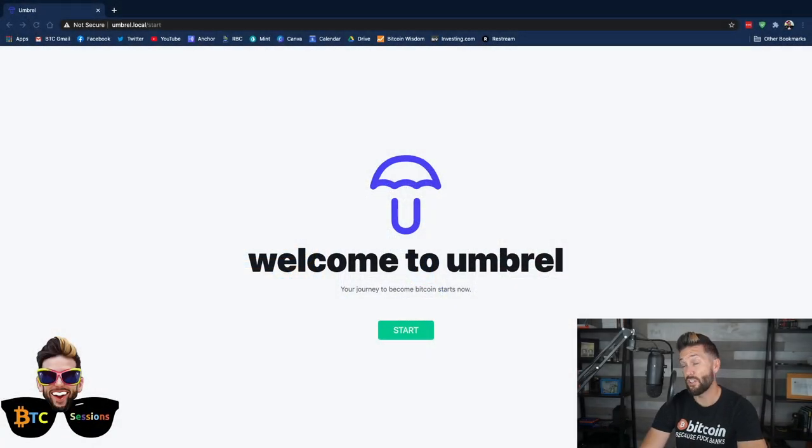All right, so these instructions tell you to wait a few minutes, maybe 5 minutes, before going to the following URL, which is umbrel.local/start, or you can just type in umbrel.local. It'll default you to the start screen if you have not yet set it up. Now, this will be accessible through any computer on the same network, whether you're on Wi-Fi, hardwired, whatever. All you need is any other computer on that same network, and you will be able to access this via umbrel.local. So we're gonna go ahead and get started setting up.